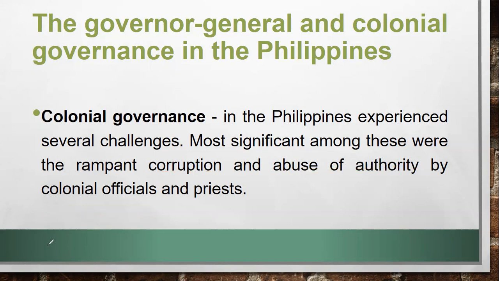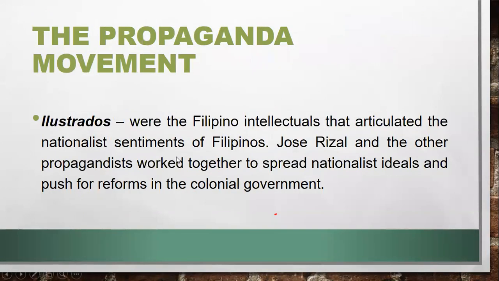So let's have the next slide. Let's go to the Illustrados, or this is what we call the propaganda movement. Most likely, someone who doesn't want to be colonized or imprisoned is just like a bird. If you cage it, it will not like it. And there's a tendency that once it's opened, it will escape or fly far away.